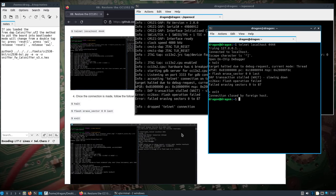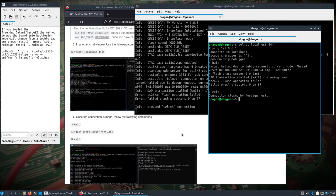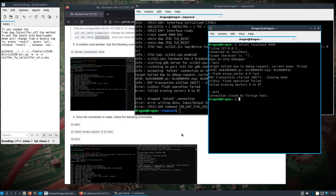But if you do find yourself having to run through here, you can at least see how to do it in Linux. Now, if you've gone this far, the only other thing I can think of is I actually started dorking around and erasing other sectors or something, and then I came back and it worked. But let's say you went this far and you're like, well, that didn't work. How can we recover here? So this is all I did.